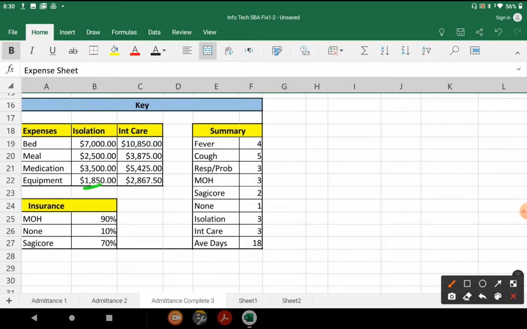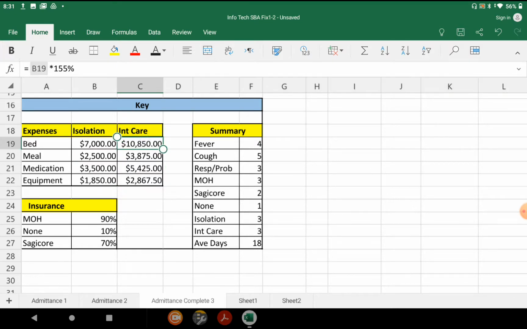So, all right. Now for the figures for intensive care, the sheet didn't give you these figures. The sheet does tell you that these figures should be 55% more than the isolation figures. 55% more. So for the intensive care here, we have to put in some sort of formula to calculate this.